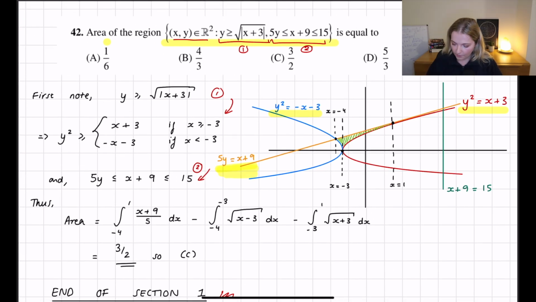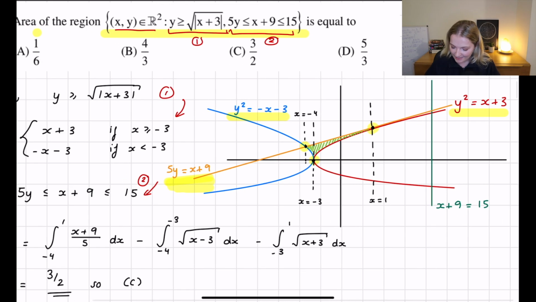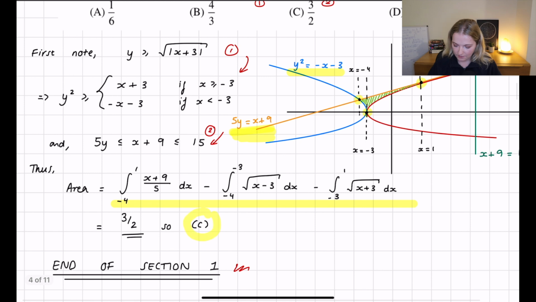All you need to know is the point at which that intersects with the different values here. And once you do that, you can find that the intersection here is given at x equals minus 4. The intersection here, which is quite a trivial one, is x equals minus 3. And this here is x equals 1. And how do we calculate areas under the curve? We do integrals. So you just write the integral in this form here. You can verify that, but you get the value 3 over 2, so that gives us C.